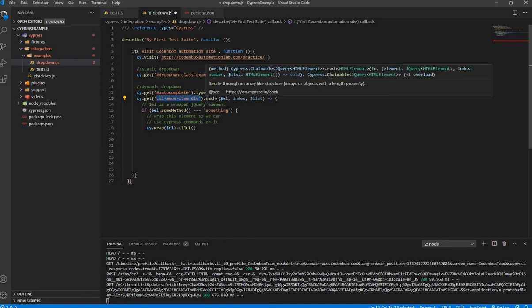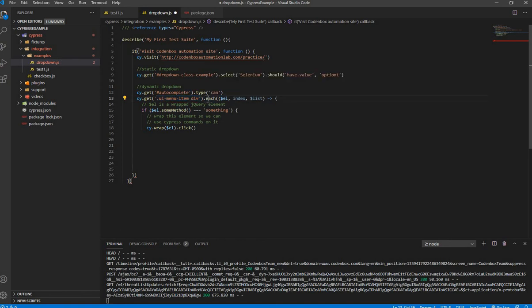From there we're using the each command, which will apply on this element. It creates a list or array and follows the index, traversing or iterating one by one, and it will store the value in this $E1 variable, right?